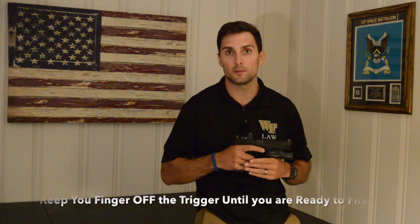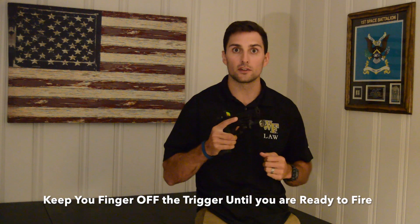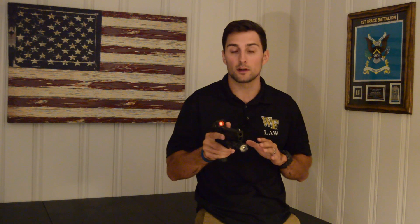The next firearm safety rule is the easiest to break — even veteran shooters break it all the time — and that's to keep your trigger finger outside the trigger guard and off the trigger until you're ready to consciously pull that trigger to fire. I usually like to index it along the side of the frame and not put it on the trigger until your sights are lined up and you're ready to fire. Most of these safety rules you can break one and be okay, but if you break two you're in deep trouble.